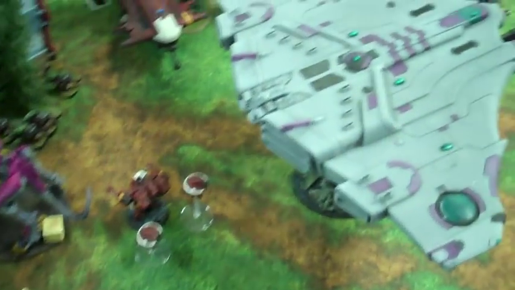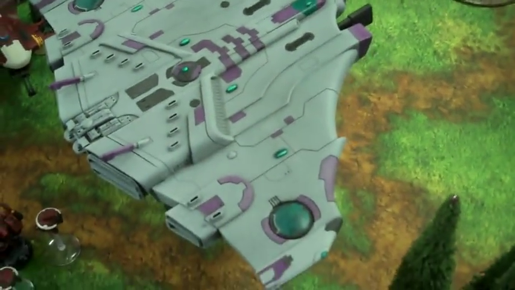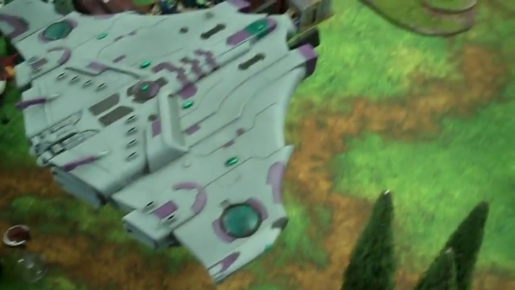The Tervigon. Right. So 6 shots. Can you check range on these guys? Yeah, I can see if any of them are within 15, because that'll be extra shots. Where's the takedown gun? Right there.